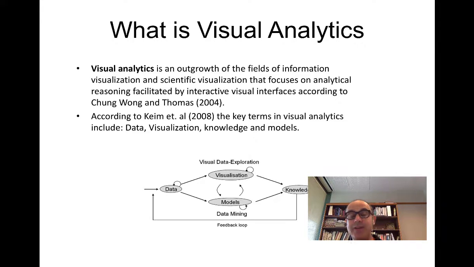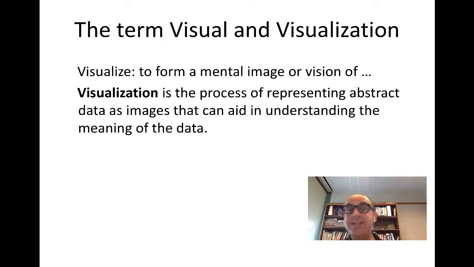One of the definitions, by Kim et al. in 2008, gave the term visual analytics is that it consists of data, visualization, knowledge, and models. I will talk about that throughout the semester, but it is also important to understand what the term visual or visualization stands for. The term visualize is to form a mental image. The term visualization, in comparison, is the process of representing abstract data as images that aid in understanding the meaning of the data.